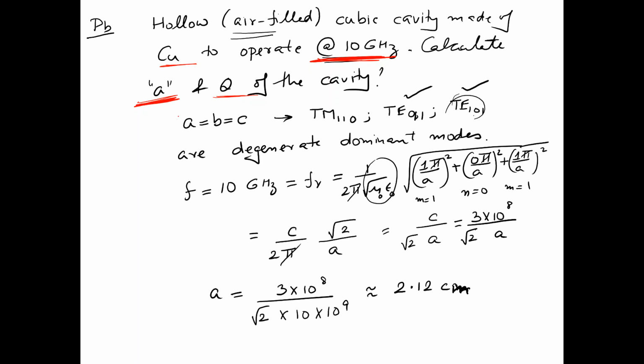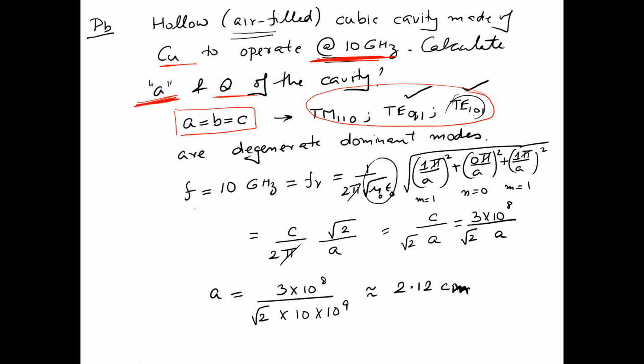Because we are designing for the cubic cavity, a is equal to b is equal to c. And yesterday we had seen that there are three different modes which are going to be present: either the TM110 mode, or the TE011, or the TE101 modes. In fact, these modes are exactly the same modes, it's just with respect to the direction. It's the direction of the electric field changing in X, Y, or Z. Practically speaking, they are effectively the same modes.